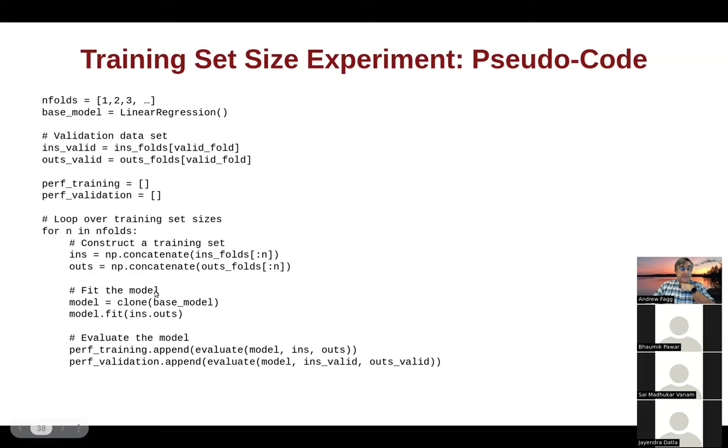One thing that is key is that we're using the same validation set each time through this loop. And this way we can actually compare performance for our models. For example, for training with one fold versus training with 10 folds. How do each of those models do with our validation data? Okay, so other questions about this?